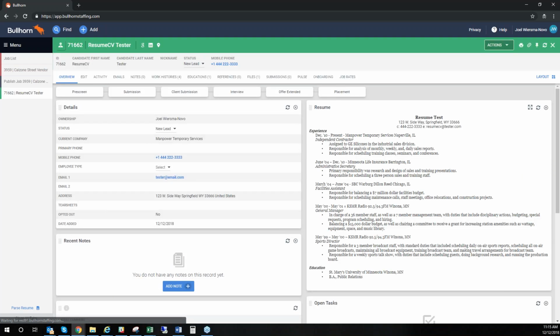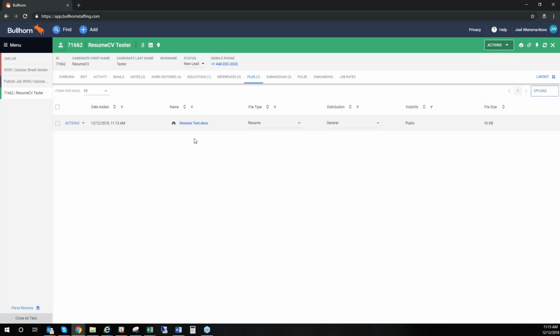If I click into the candidate itself, you can see I have here the resume that was uploaded. It's parsed the information that it can. It's put in phone numbers and addresses, and you can see it's got work history and education, just like the normal parser does. And it also has a file for the actual resume document that was uploaded. So you can see all those components are what the system was doing for that about 1 to 2 seconds while it was processing that application.